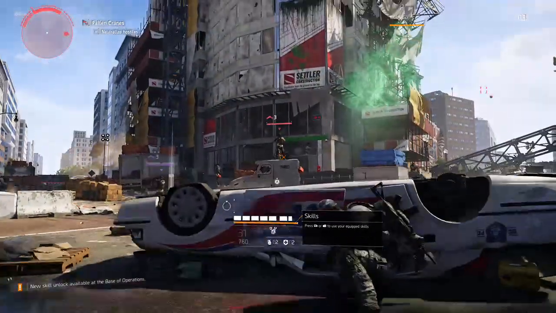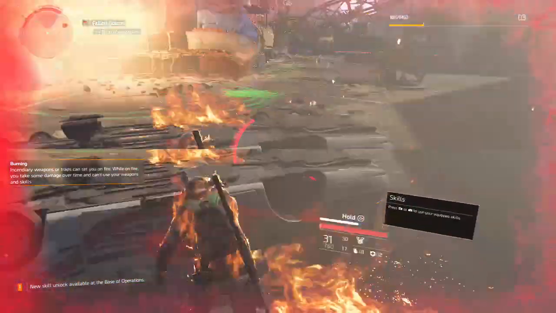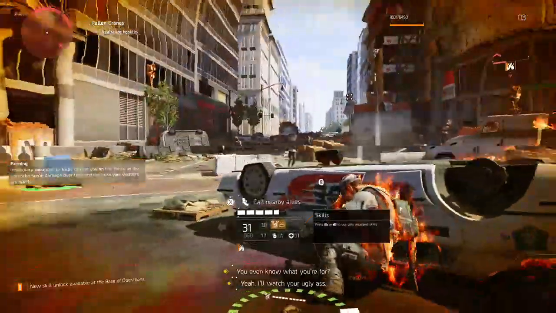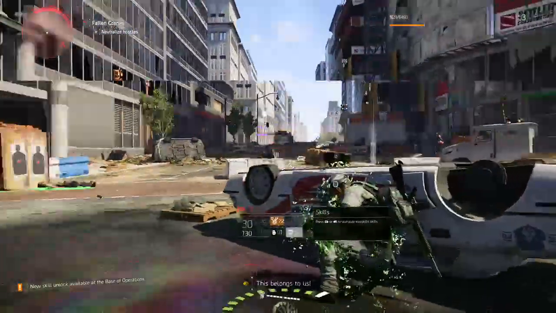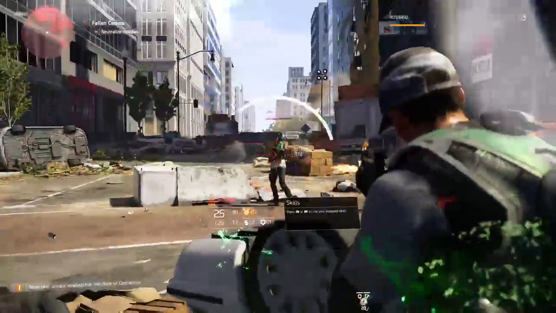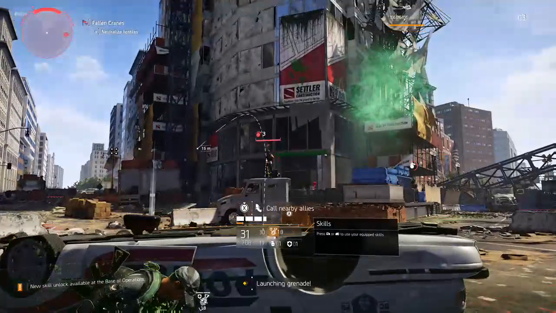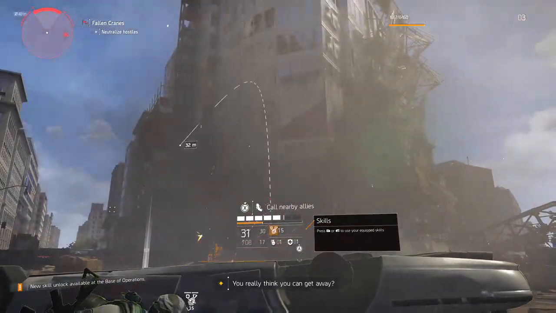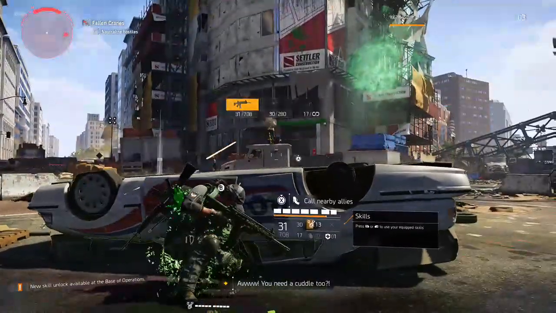And that there is a turret. Ow. No, get in cover. Holy shit, what is this damage? You need another grenade. Can I not launch it up there like I did last time? Take that.